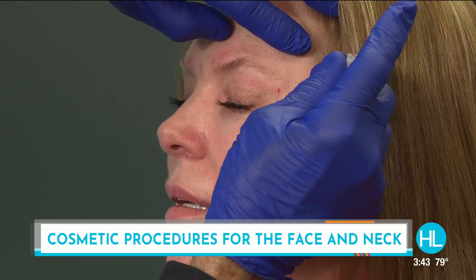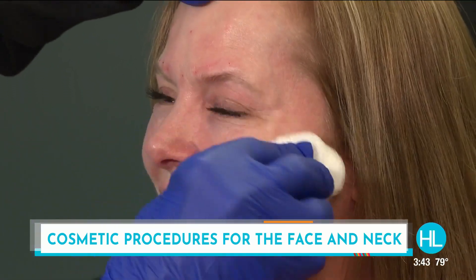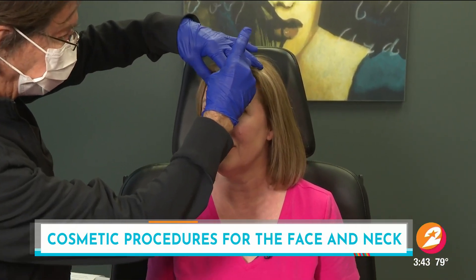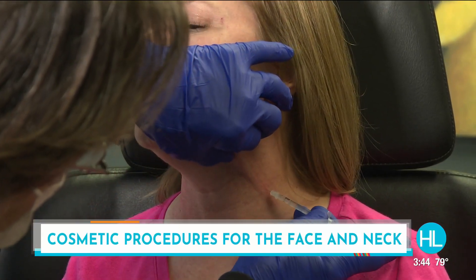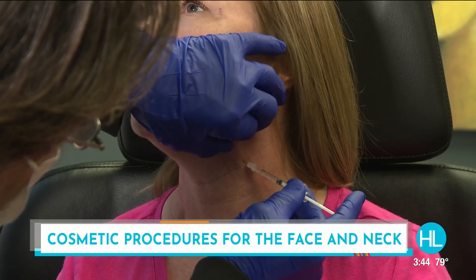The redness and any temporary bumps — when can people expect those things to go away and experience the full effects of the treatment? Dr. Laconi responded: 'It's a matter of minutes for the Botox — those little bumps are gone in about 34 minutes. The most visible thing sometimes is a bruise, maybe one out of ten times, a little bruise that lasts maybe a day or so. So it's really a very, very simple procedure.'